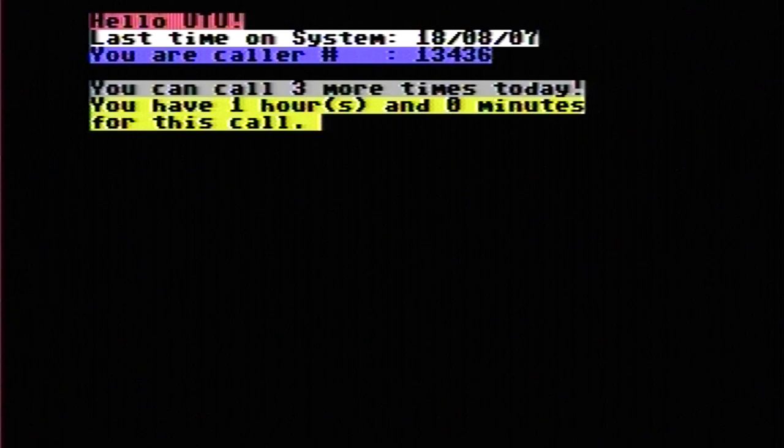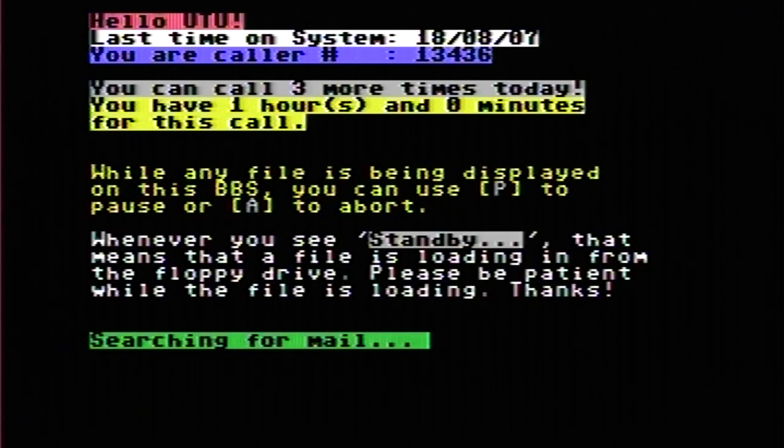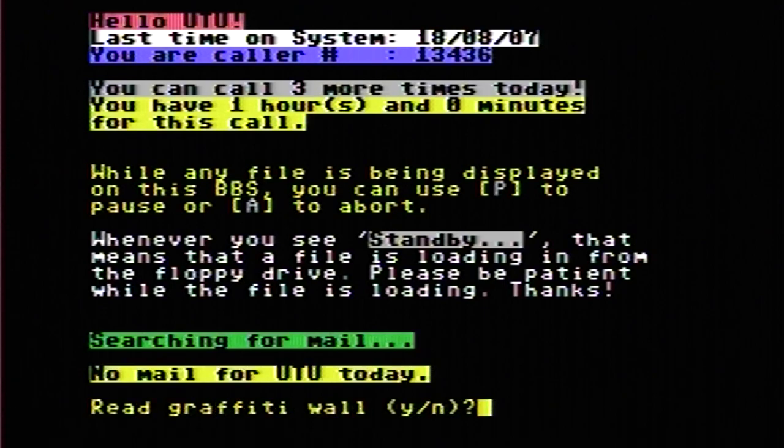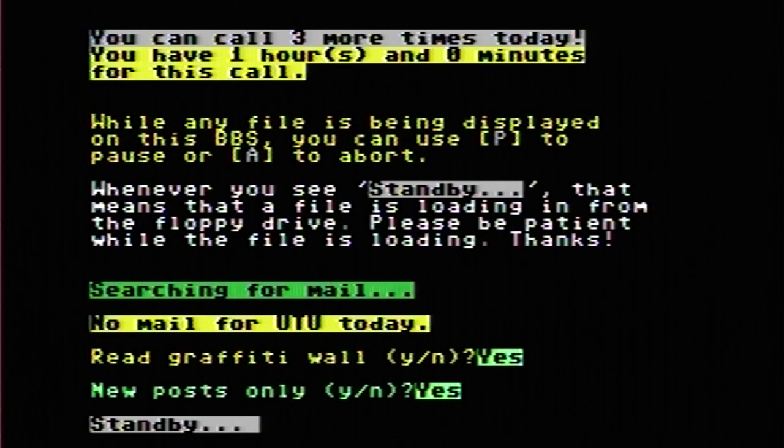Look, 1 hour, you have 1 hour or something. Yeah, that's right, you just had a limited time because it was too crowded, and the SysOp just had a couple of modems connected to this, let's say 10, and if 10 were occupied, it would be occupied for a long time, so they had to kick people out, so the one modem was free and another guy could log in. Let's see what's on this BBS.